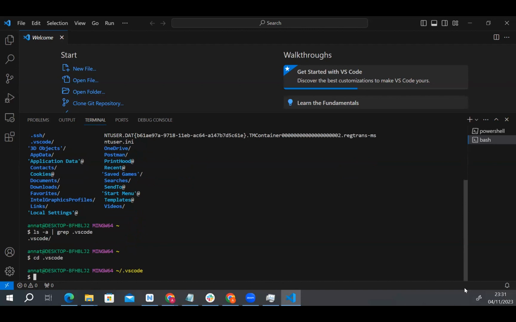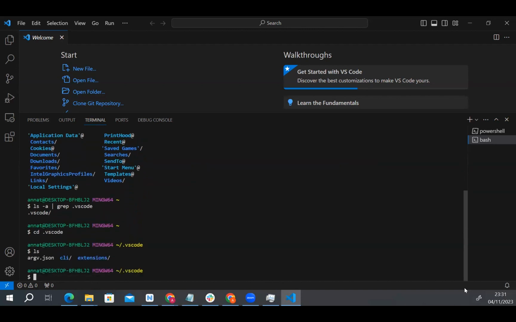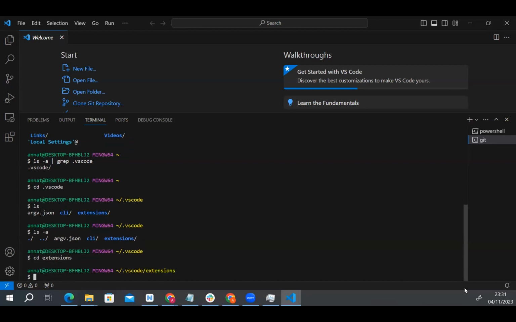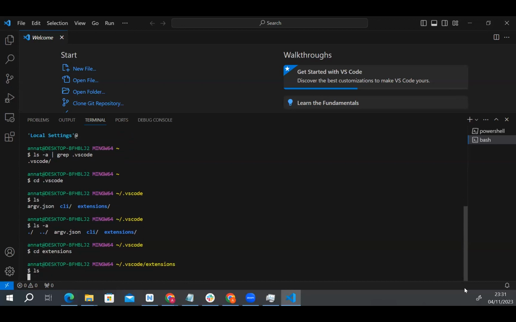Okay, ls. So we have CLI extension. I need server. Do ls -a. Do CD extensions. Do ls.